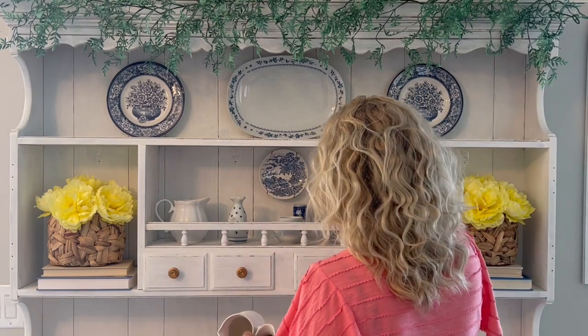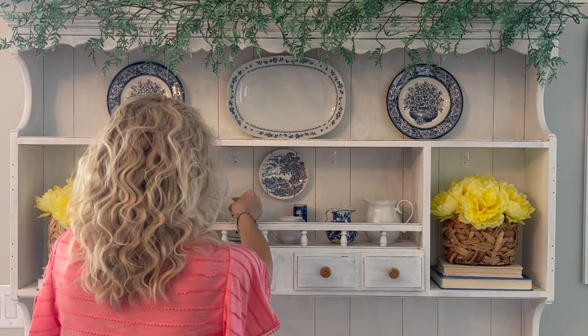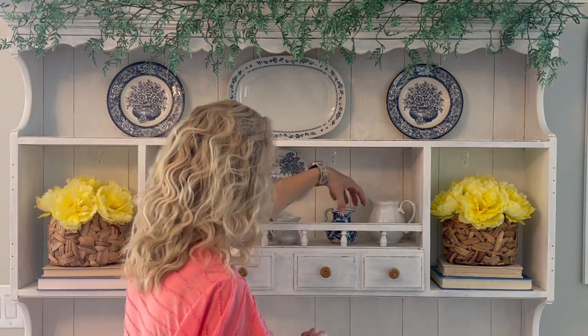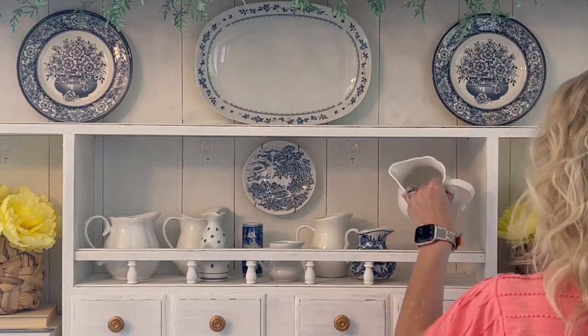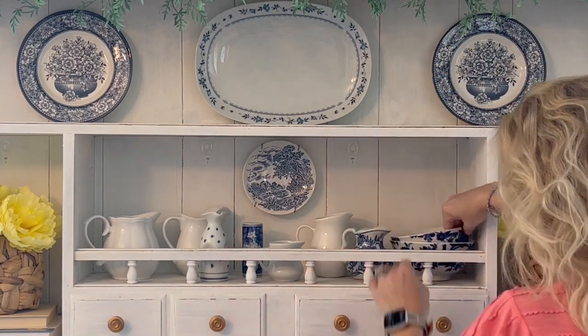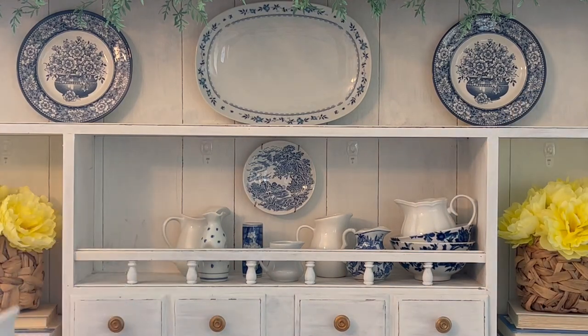And then I like to do next what I'm going to put here in the middle part. Normally I like to put this sign that I have, and it's got interchangeable sayings and pictures for the different holidays and seasons. But the one for summer had a watermelon and that didn't match. So I just decided to put a small blue and white plate and display some of my pictures that I've been collecting.